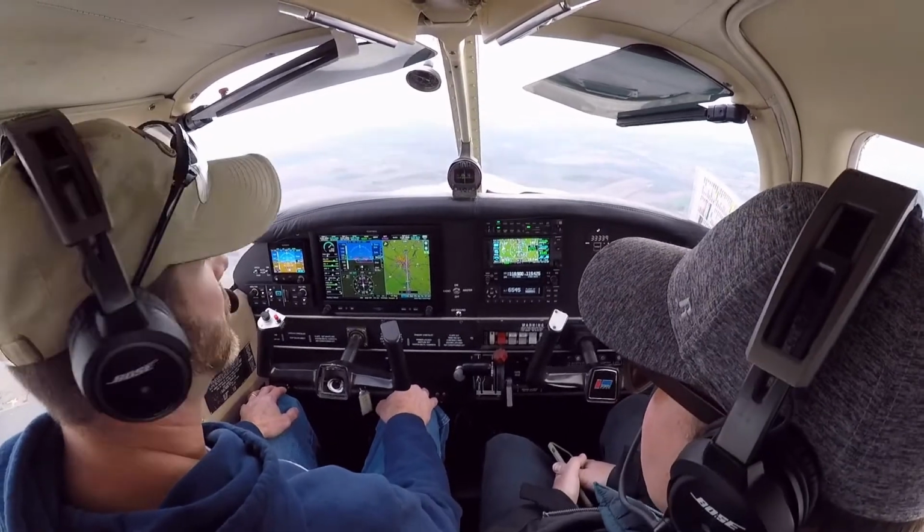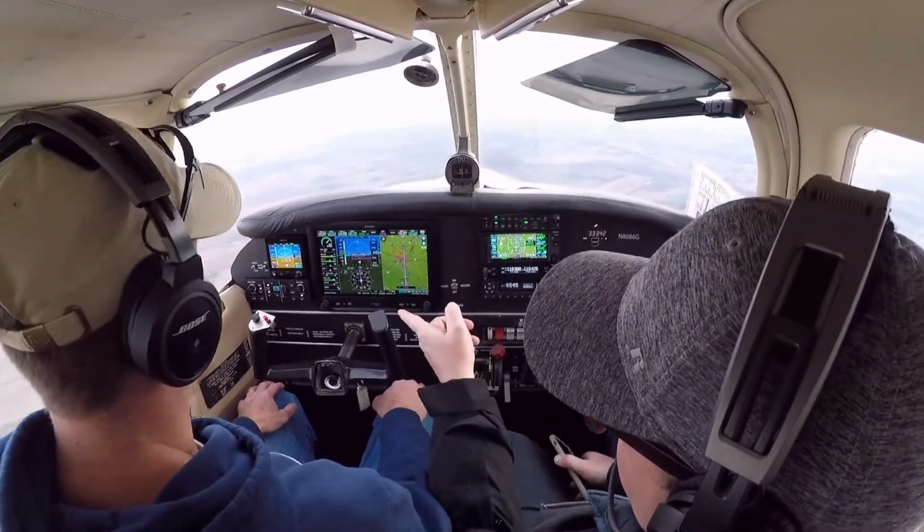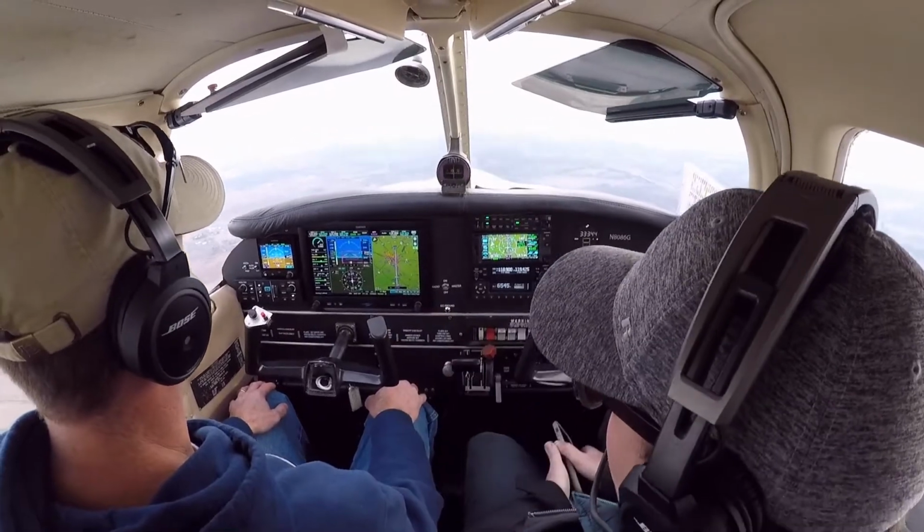We actually have fuel tank feedback. Yeah, we got 14 gallons in the left tank and 15 in the right, which seems right.